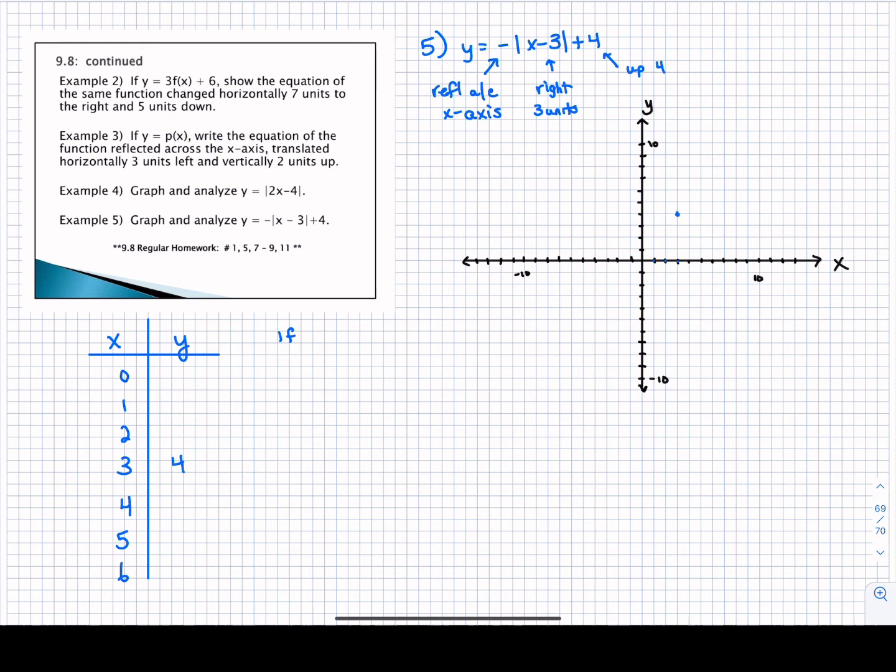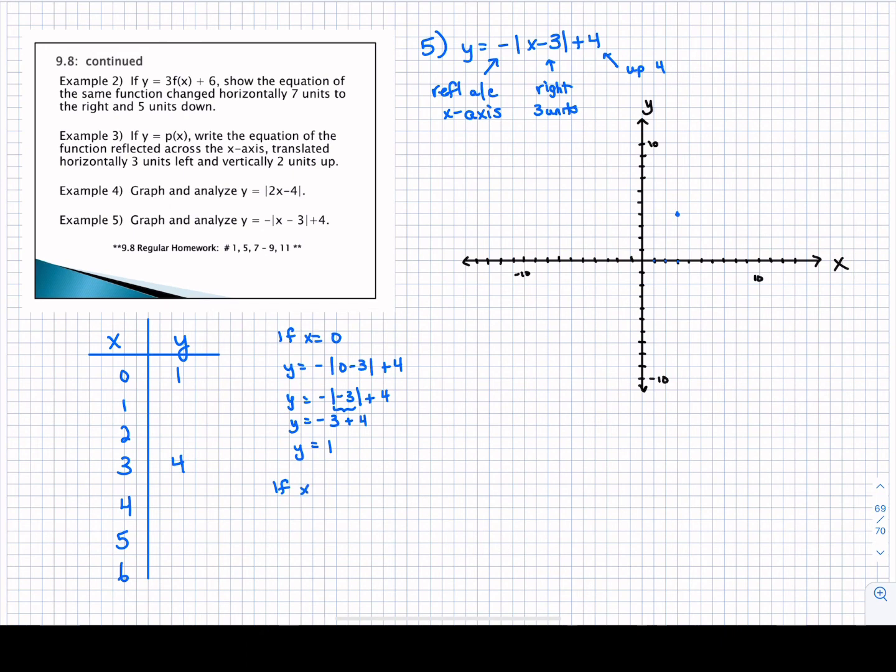So let's start again with our scrap work. If x is 0, we know that y will equal negative the absolute value of 0 minus 3 plus 4. So 0 minus 3 is negative 3, but be careful here. If I take the absolute value of negative 3, it's positive 3. What we cannot do here is make two negatives a positive. That's not allowed across an absolute value symbol. So the negative on the outside needs to stay, but we have to evaluate the absolute value of negative 3, which we know to be just 3. These can be tricky, so make sure you're careful when you work out these values on your table. Negative 3 plus 4 is positive 1, so when x is 0, y is 1.